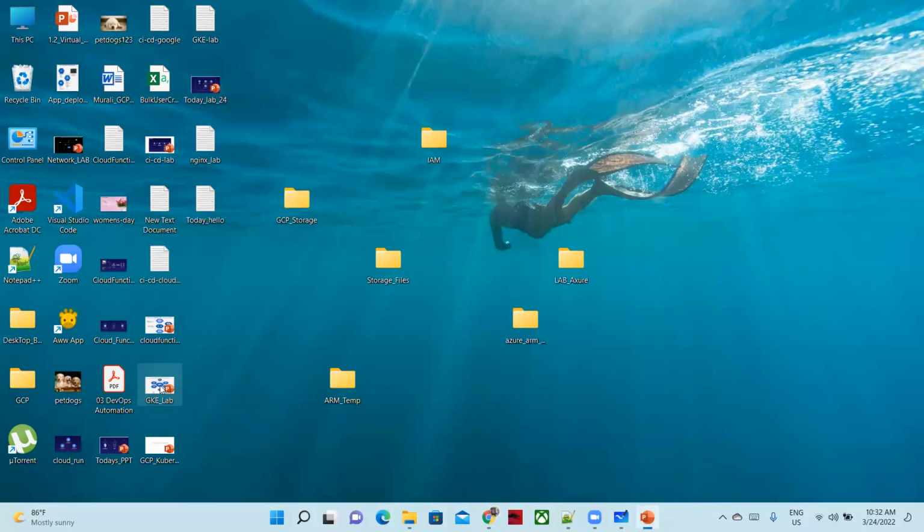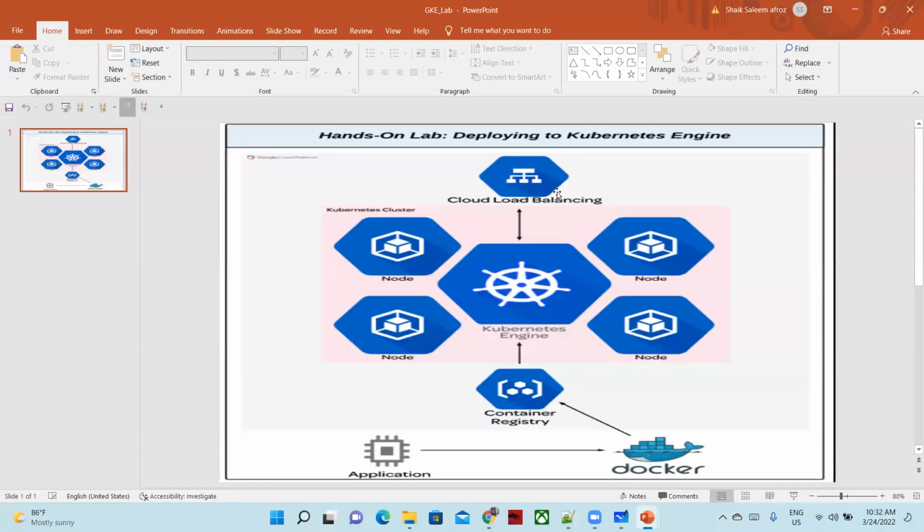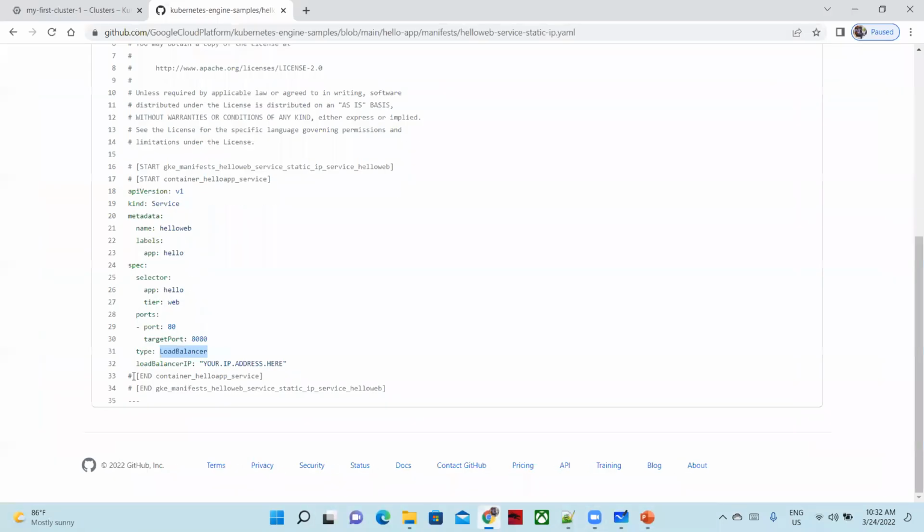Let me recap, because you have to understand what we are doing. When I was doing the last exposing part of load balancing, from the Kubernetes workloads, I exposed my load balancing by this parameter only, right? Here we are just passing the YAML file. See, the functionality is the same. The way of using the method is different. Yesterday I used the user interface, but today I'm going through the kubectl command, because both are most important basically. So you have to understand it here.